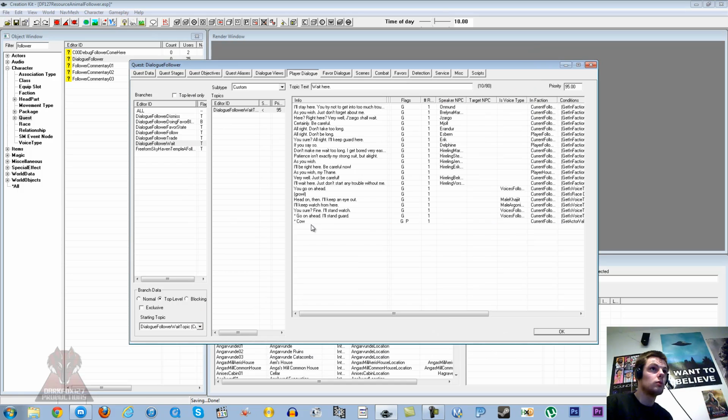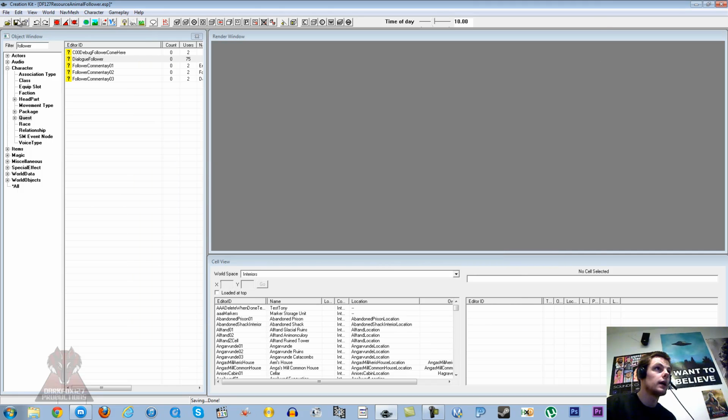So they should have done most of the scripting for us. It really speeds things up, especially if you're making multiple animal followers like I have been for Corinthia Tower. It's a really quite long-winded process, and that does speed things up. So once you've done all that, I know it's quite lengthy and quite tricky, but like I said, once you get into redoing it over and over again, with a bit of practice, it'll be easy for you. Click OK, make sure we save again, keep everything saved, and I'm just going to take a short break, and then we are going to set our actual actor up to have the dialogue put in there using our scripts.